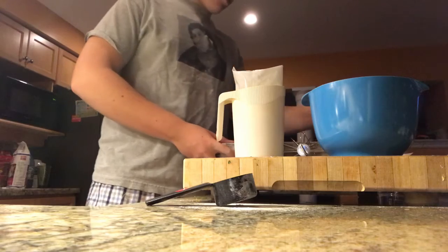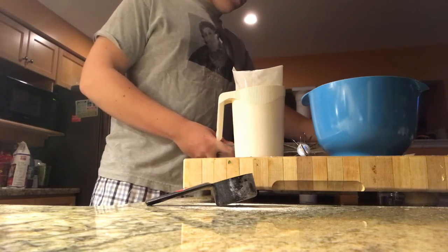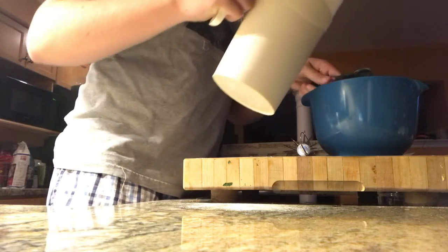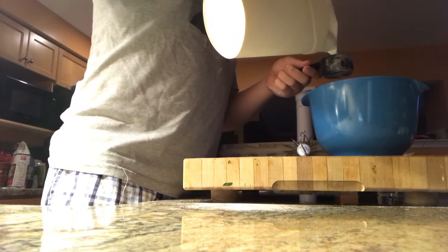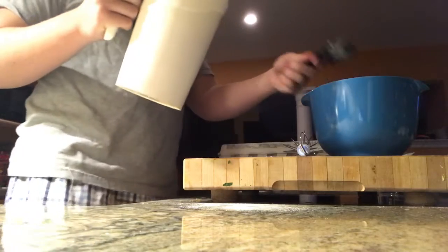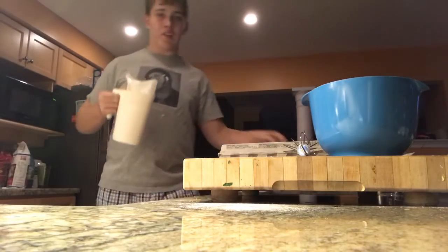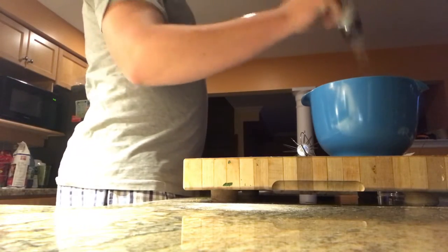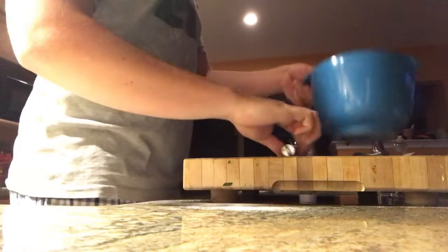Buy yours today. Next is one egg. And this is a serving for one person, because I'm all alone. Season with salt and pepper. No, not pepper. Season with salt and mix.